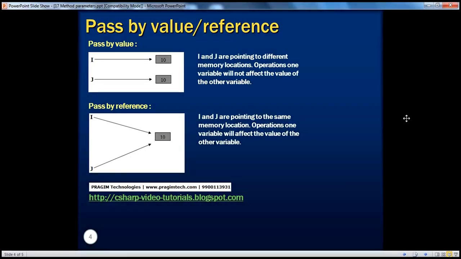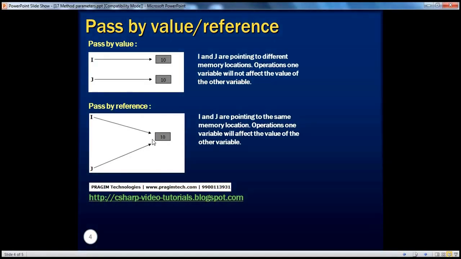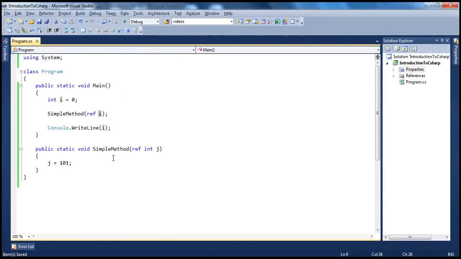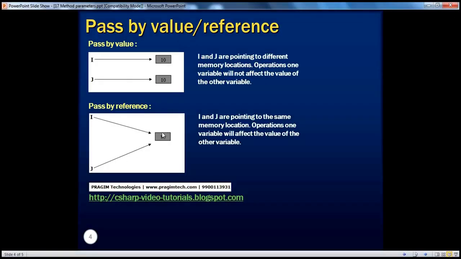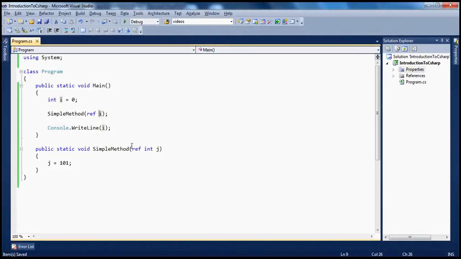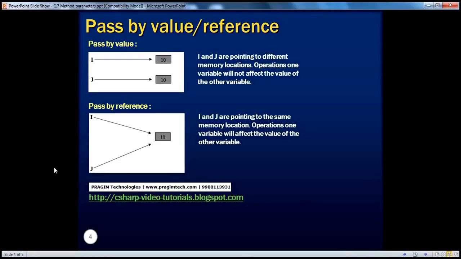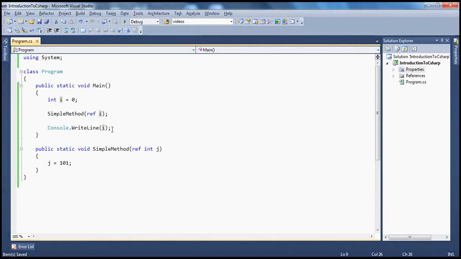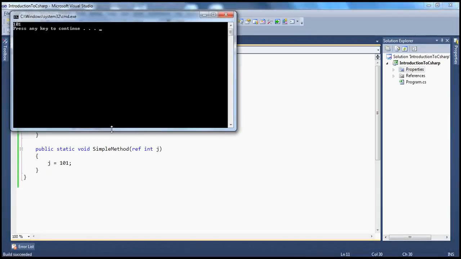So i and j are pointing to the same memory location right now, both pointing to 0. Now in our method, j is changing the value at this memory location from 0 to 101, and i is also pointing to the same memory location. So if we go ahead and print the value, now it should be 101 instead of 0.